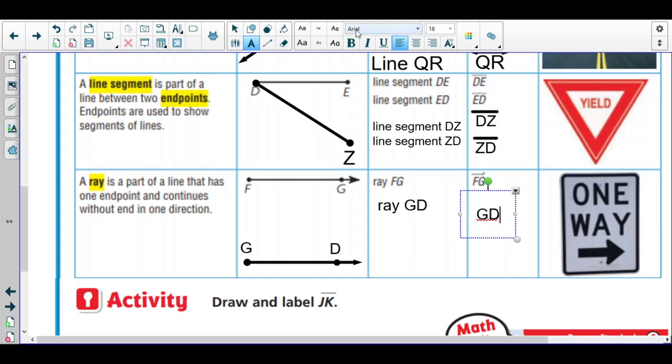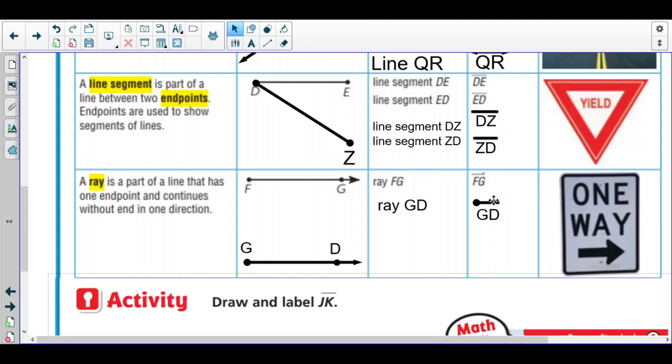And it has a unique symbol above it, just like we would write the G right here as our starting point. Okay, it gets a point to it. And then as it goes through point D, it gets a line attached to it. So that shows ray GD. Starts at G, goes through point D.